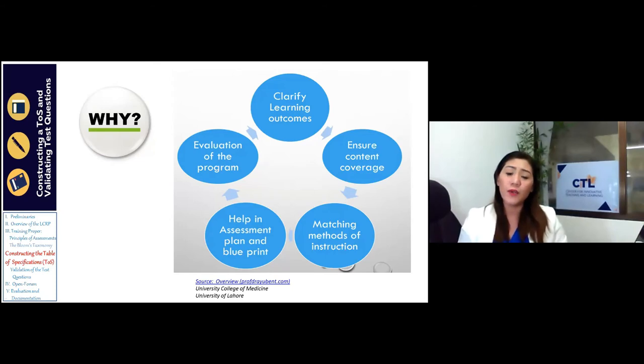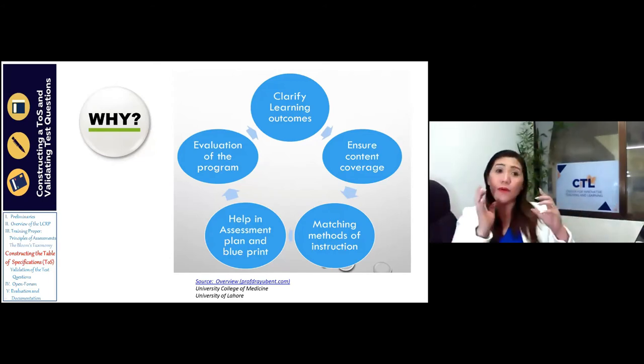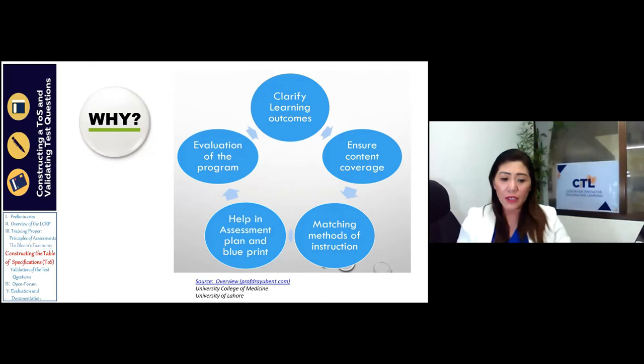And of course, we are looking into our assessment, final exam. When I say exam, written or presentation, those are assessments, no? Do they match the methods of instruction? If you are asking your students, in the syllabus, to appreciate the principles of Rizal, why did they do drama in the final exam?